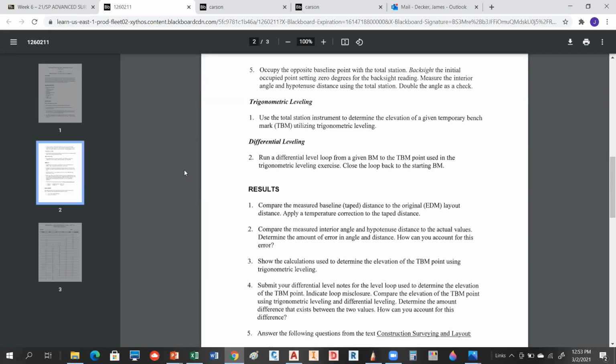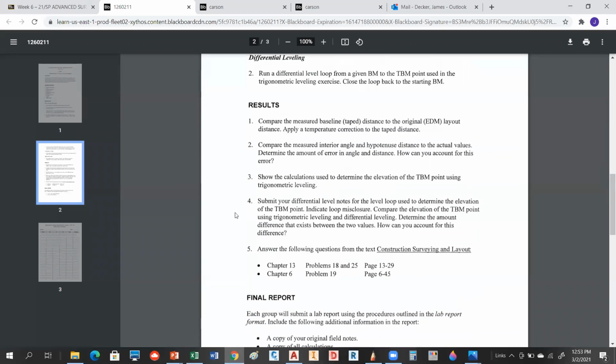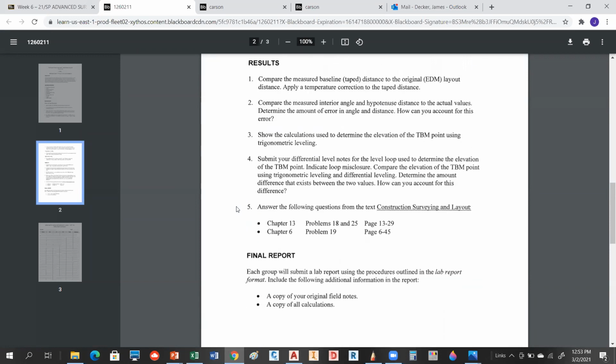I'll have everything ready. We'll assemble. I'll just go over this real quick, and then I'll get you guys out there. And then when the other group comes in, they start at 12, and then we go till 3. Okay. So on the results on this, it pretty much tells you what you need to do. I don't think you'll have any problems on this, but if you have any questions, you need to let me know.